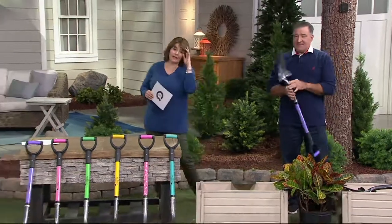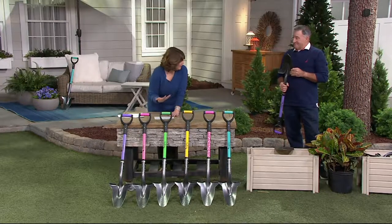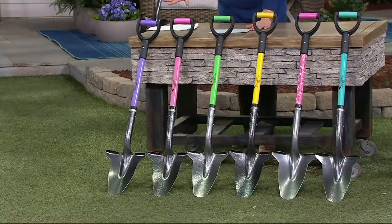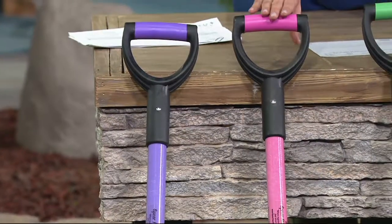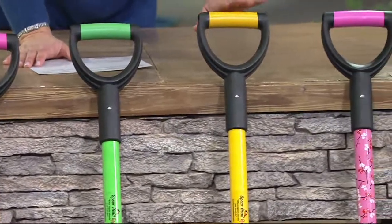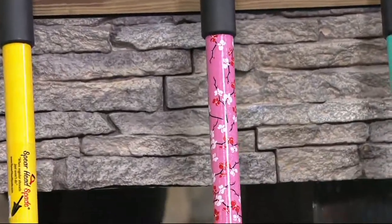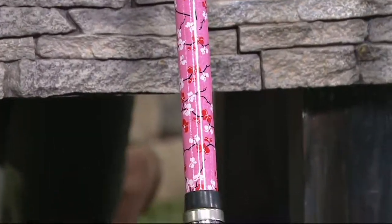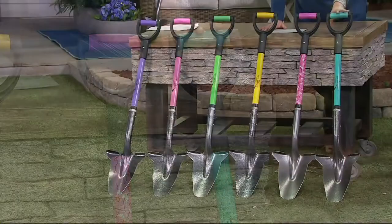Let me go through our colors, because we have some that are brand new. And I want you to talk about the improvements that you've made, because you've upgraded it, which is fantastic. You and I worked together last season, Julian, when we debuted some of the colors, and we sold out of some of those colors really early in the season. So if you want some of these colors, I wouldn't wait. Here is your lavender, here is your pink, here is your green — we call it lime, here is the original spearhead yellow. Now brand new, making their debut right this second: here is your floral, which is pink with kind of a little cherry blossom pattern. And also brand new, making its debut right now, is the teal. So take advantage of your opportunity to get this.